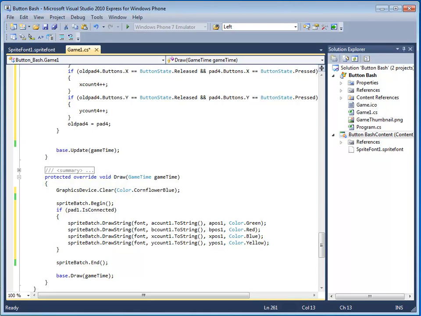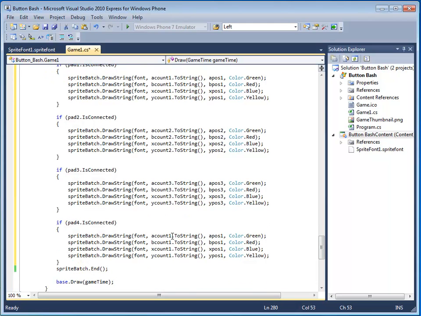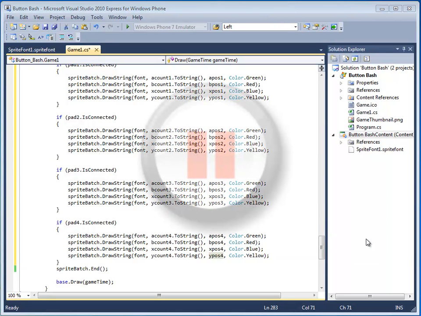Now let's do the same for pad 2, pad 3, and pad 4's count data. Pause the video or review it if needed and type in the code.